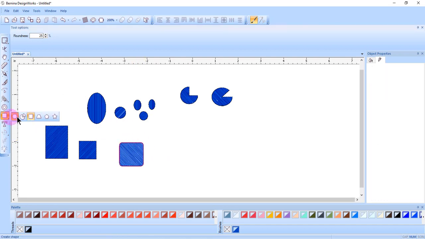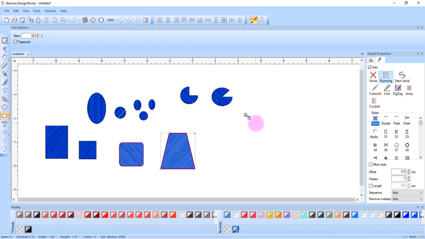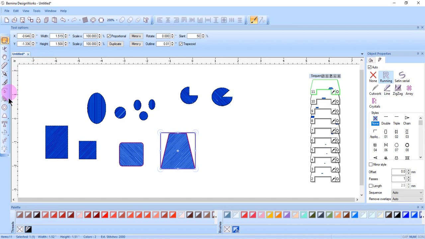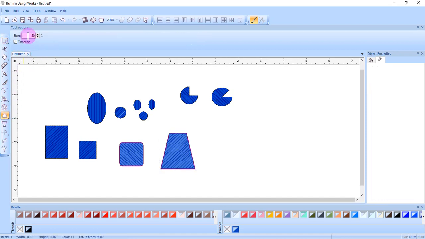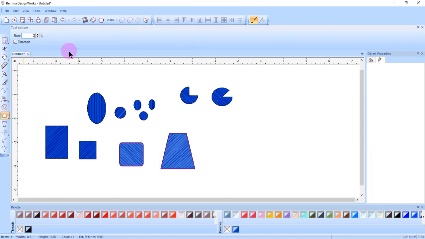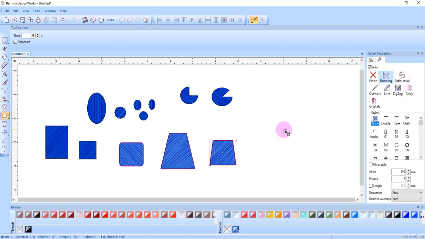With the Create Trapezoid Parallelogram, I can draw both trapezoids and parallelograms. The trapezoid is the default tool, and I can click and drag and draw a trapezoid. I can also select a trapezoid and change the slant angle and then draw a new shape.